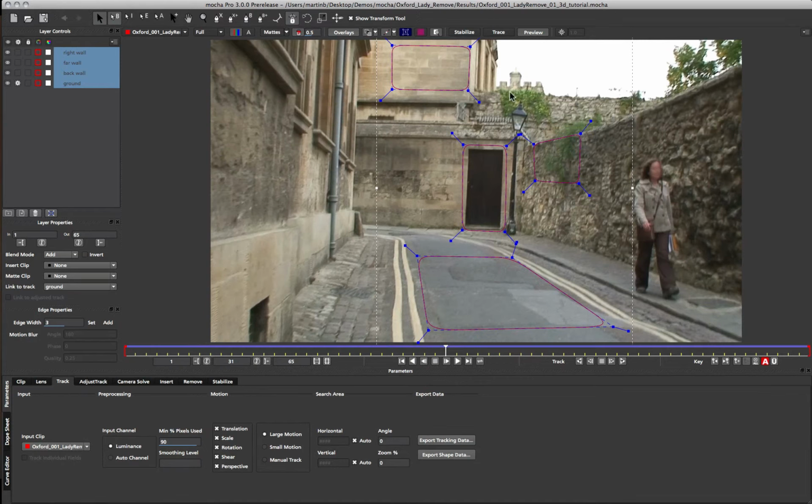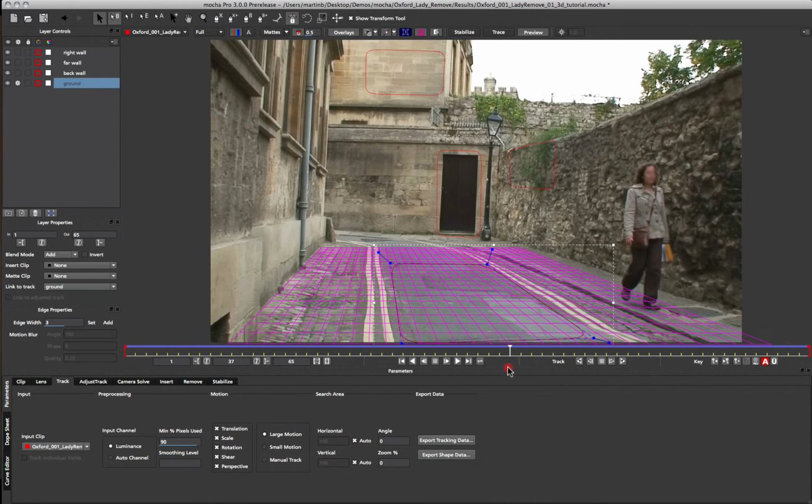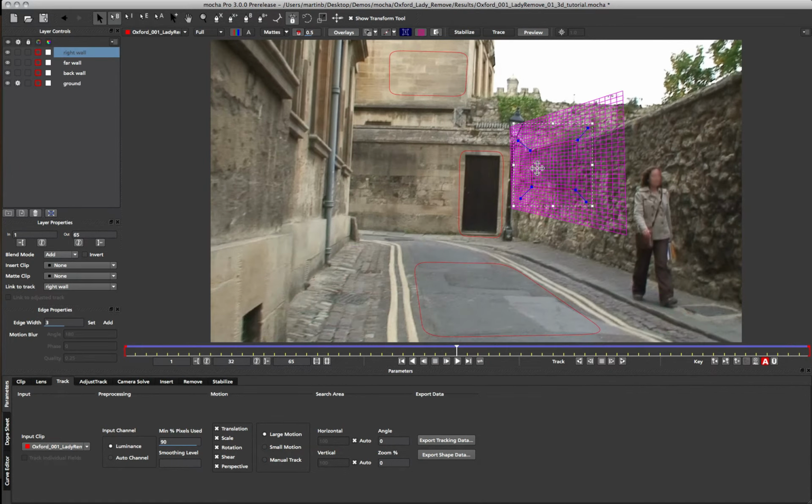In order to solve a shot like this, we can't rely on the pan tilt zoom because our camera is no longer fixed down. To solve a parallax shot, we need to know how the camera is actually moving through 3D space. In order to work this out, we need to tell Mocha that there are at least 2 different types of planes within the scene. So in this case, we have a ground plane that has been tracked throughout the whole shot, and we also have a wall plane that is non-coplanar to the ground plane.